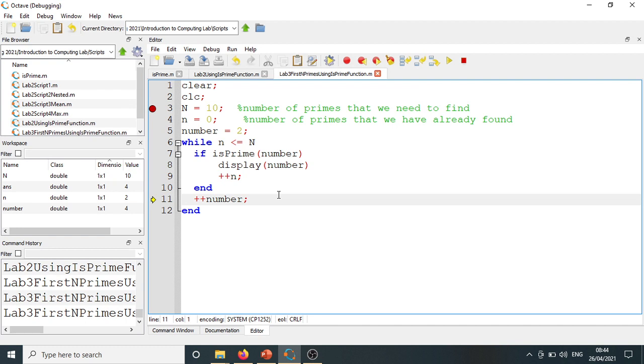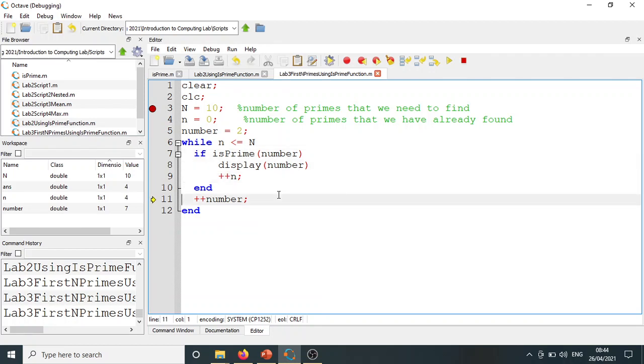4 is not a prime number, so we need to check 5. 5 is a prime number, we display it, and we have just found the third prime number. Now we check 6. 6 is not a prime number. We check 7. 7 is a prime number.